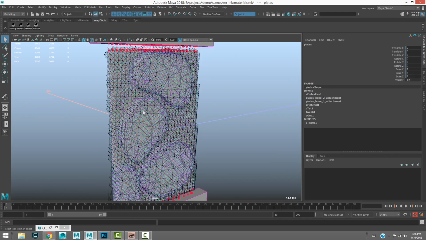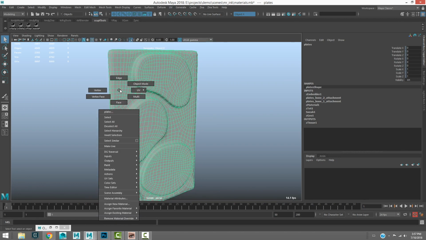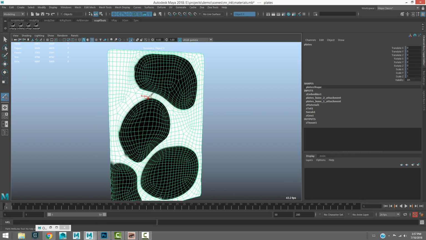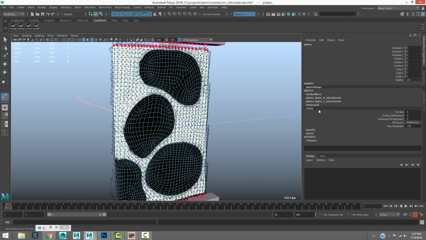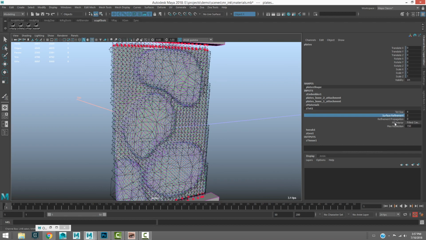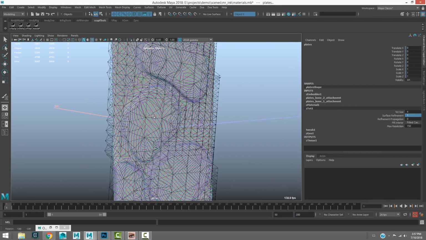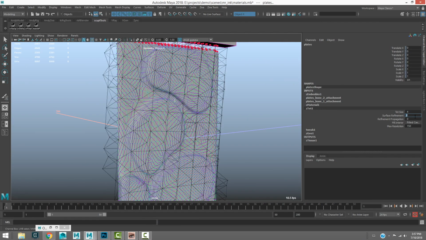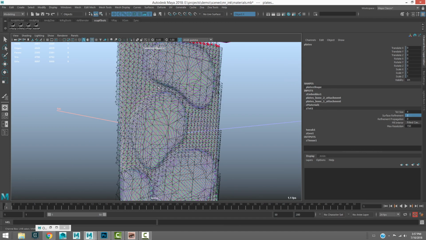And the way I achieved that was just painting the tet weight, which I showed in the video on the tet mesh. So you can go back and look at that as well. But just to recap, the idea with that is you right click on the mesh, come down to paint, ZTet weights, and then the area that you paint will multiply against the surface refinement attribute on the tet nodes. If I turn that to 1, you'll get a slight resolution change, 0, nothing, and 2 is going to subdivide it twice if you like.